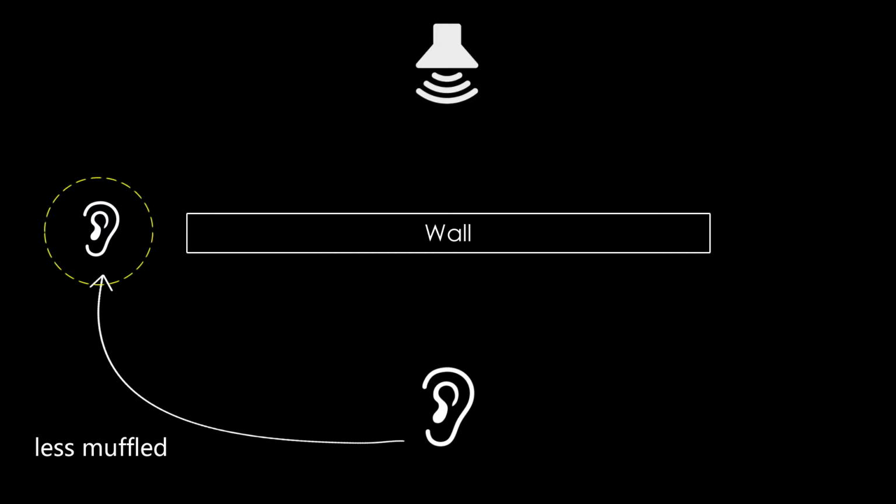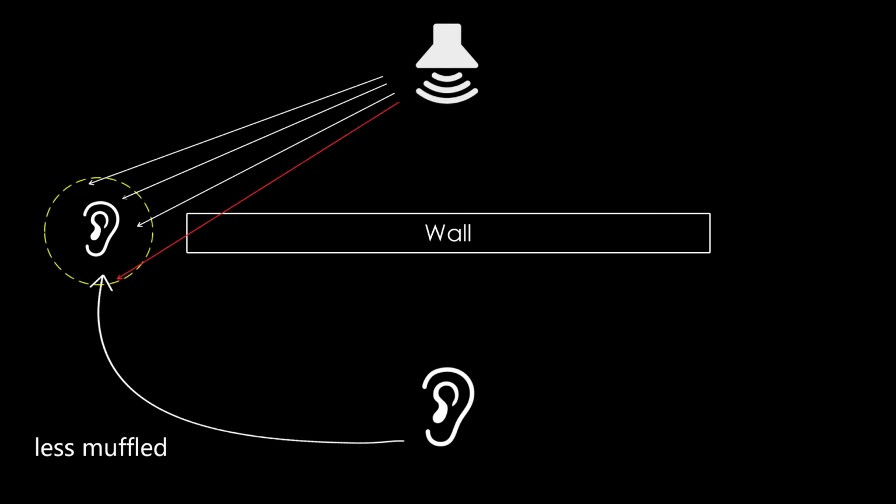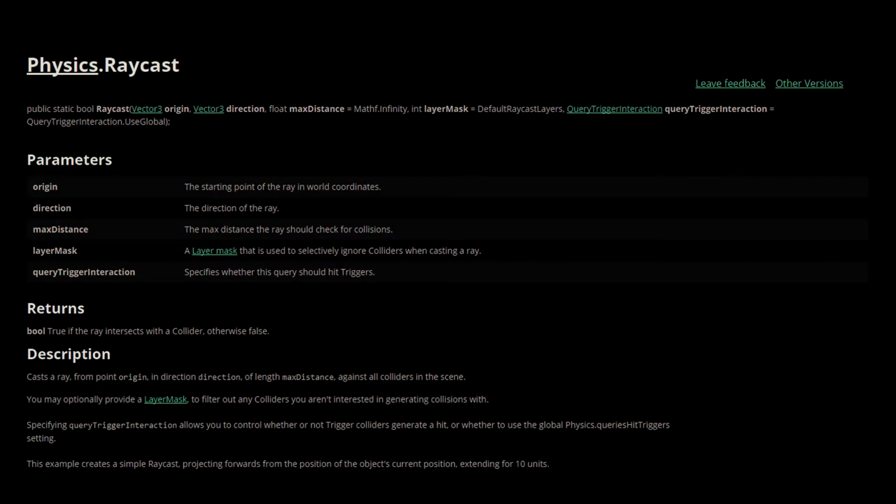It means as if the sound source doesn't just cast a single ray to the player, it also casts many rays around the player. How much the sound is muffled is determined by how many rays cast to that zone are blocked. The more rays we allow the sound to cast, the more accurate sounding we get. But raycast in Unity can be very expensive. We can't really afford to cast too many rays at the same time.